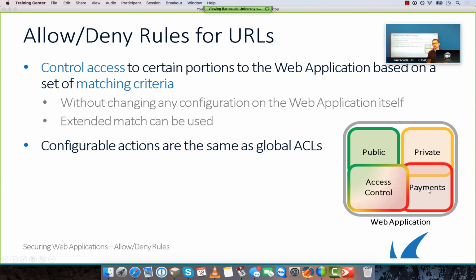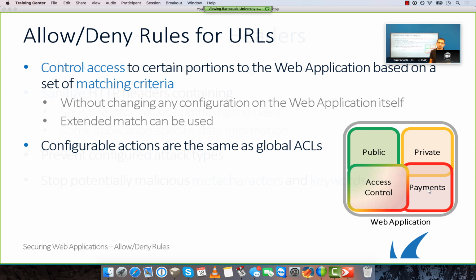Okay, only if certain conditions apply. Now, in order to create these rules, you just have to configure the WAF. This is a concept that you apply in the WAF for your web application, but you don't have to change your web app. You can keep your web app as it is and then segment it with the allow deny rules.